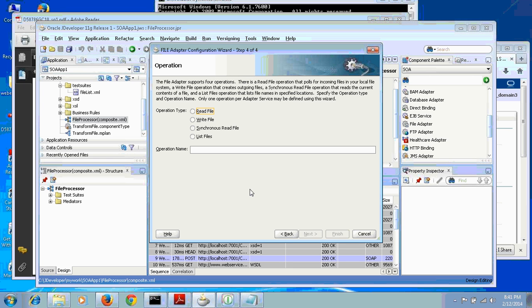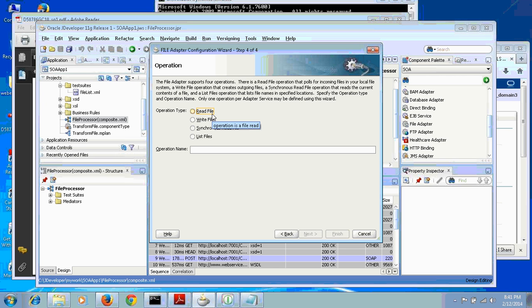Are you able to see what operations can be done using the file adapter? Read file, write file, list file, synchronous read file. Depending on the adapter, you will have the functionality or operations predefined. So you need to be aware that the file adapter supports 4 operations.